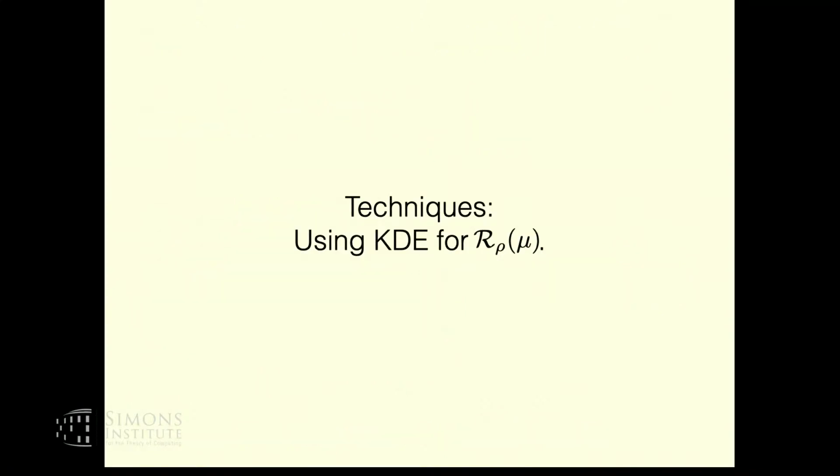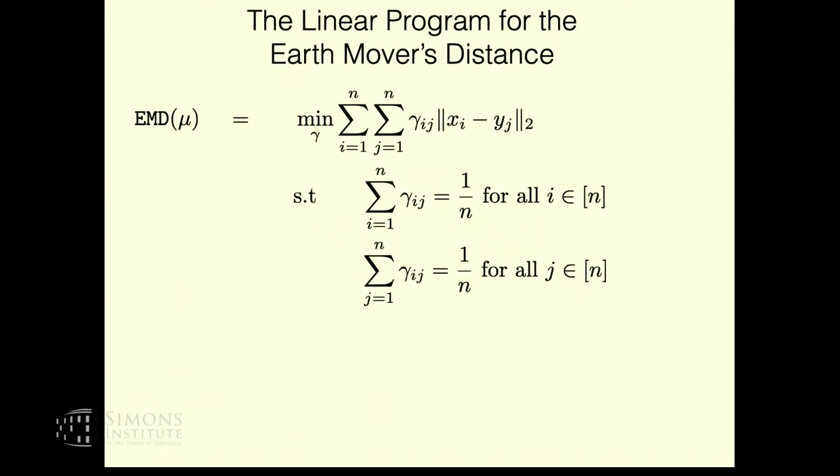Okay, so now I'll tell you what the main technical component was: how we use these kernel density estimation subroutines to solve this modified optimal transport problem. Here I'm going to put back the linear program for the Earth mover distance. If you look at the literature on the spanner approach or these algorithms for EMD, the linear program doesn't play a very prominent role because its size is quadratic. We can't even write it down. Even representing the solution gamma is complicated. But when we modify the problem to our L rho problem, it turns out to be very useful to look at what this linear program looks like.